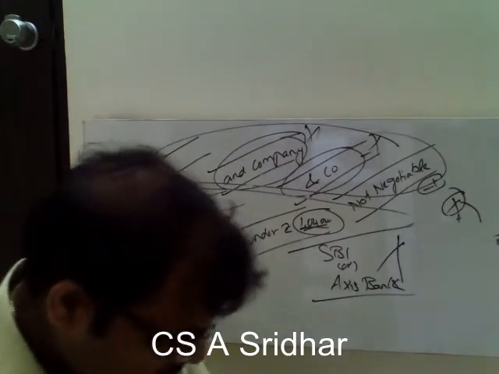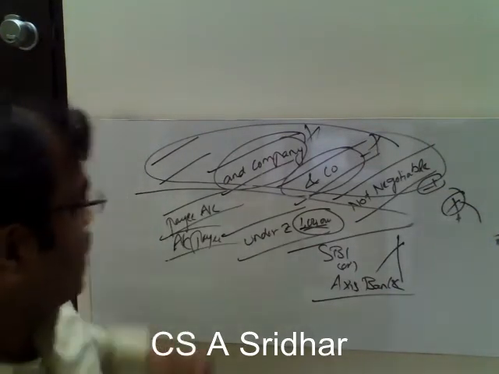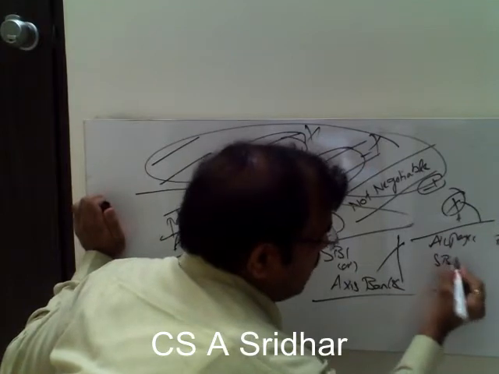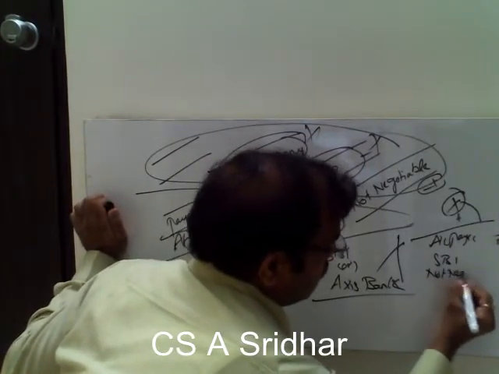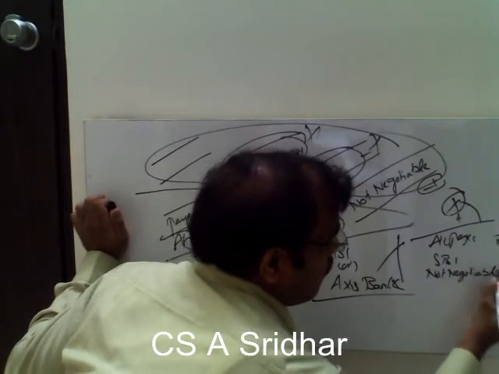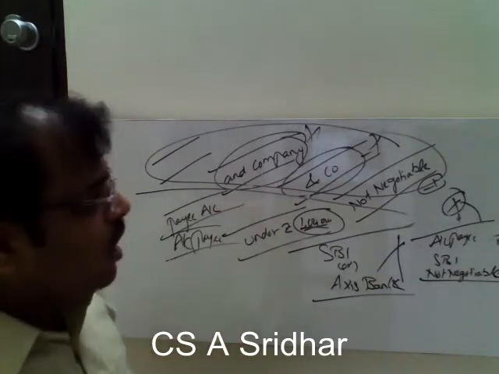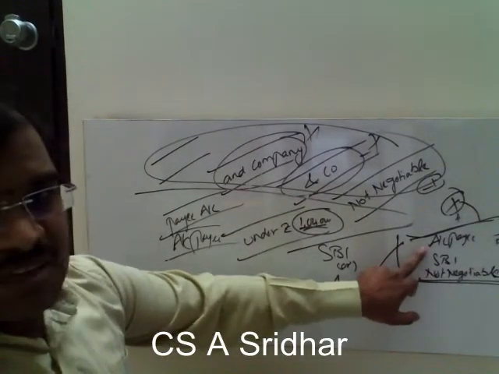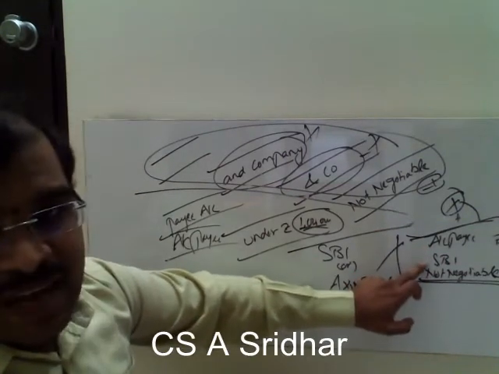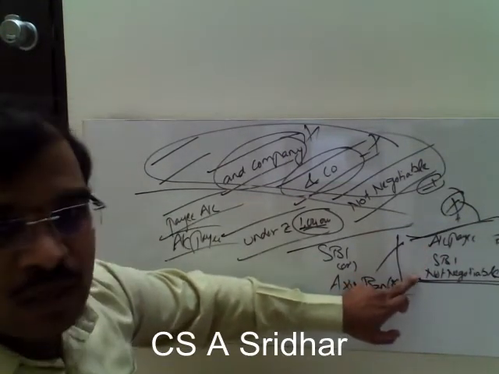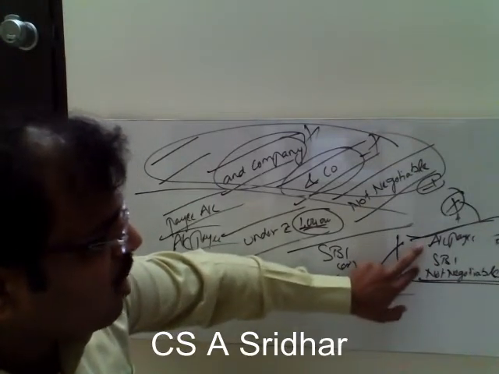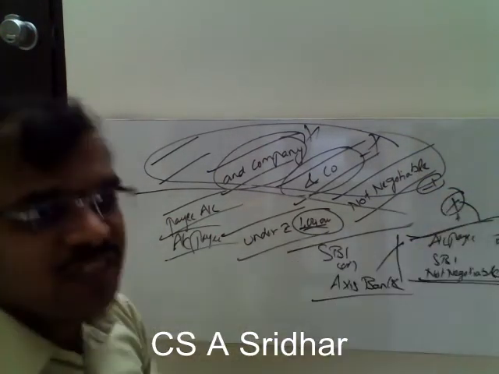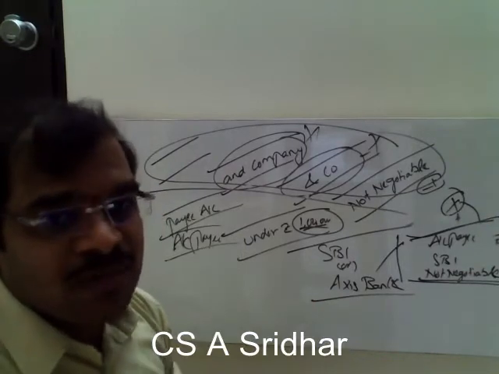Sometimes I can draw or give the negotiable check like this also: Account payee, SBI, not negotiable. So whenever I am doing the crossing like this, it means that the person whose name is written is entitled to receive, the collecting banker must be SBI, and it is not negotiable. Obviously, whenever I write account payee not negotiable, it doesn't make any difference. Why? Because any person whose name is on the instrument is himself entitled to receive the payment. So this is the meaning of crossing.